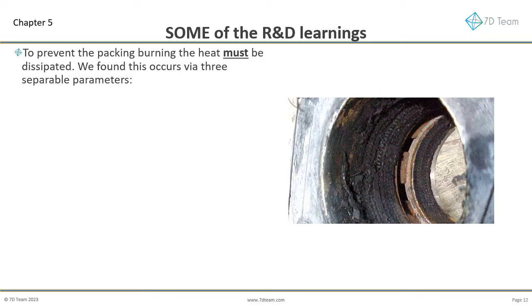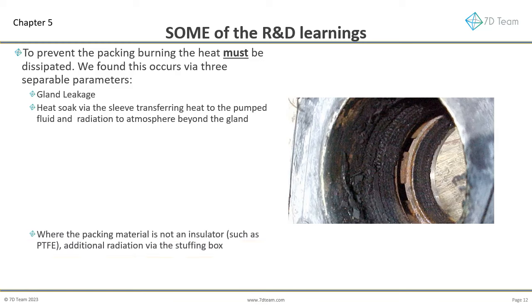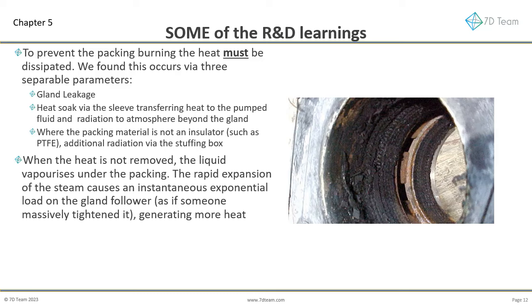We found this occurs via 3 separable parameters. Gland leakage. Heat soak via the sleeve transferring heat to the pumped fluid and radiation to atmosphere beyond the gland follower. Where the packing material is not an insulator, insulators include PTFE and aramid, additional radiation via the stuffing box. When the heat is not removed, the liquid vaporizes under the packing. The rapid expansion of the steam then causes an instantaneous exponential load as it compresses the packing against the gland follower. The outcome is like someone instantly over-tightening the follower, generating more load and thereby more heat.